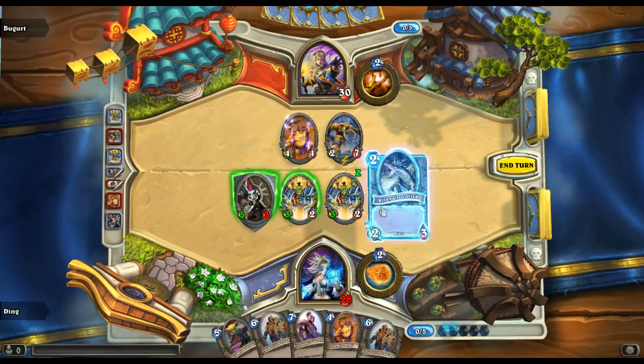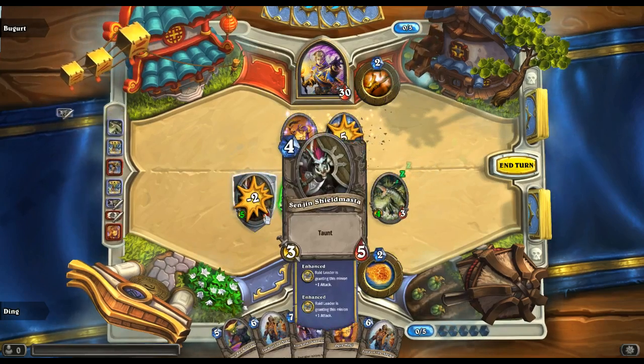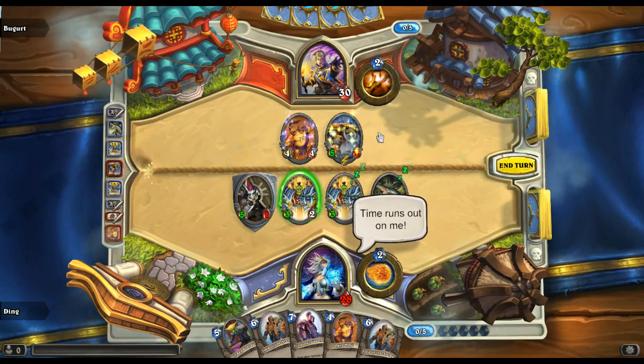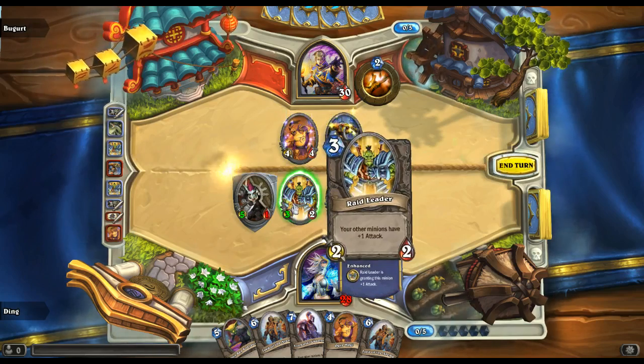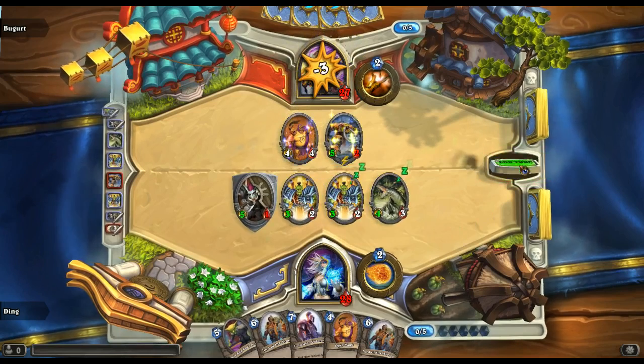River croc. I'm gonna hit the Gurubashi Berserker once. Leaves him with one health, so he still has to hit him with something. Time runs out on me. And then he's only got two health, so no matter what he hits, he dies. And then I'm gonna take the raid leader. Very hard. Hit him.